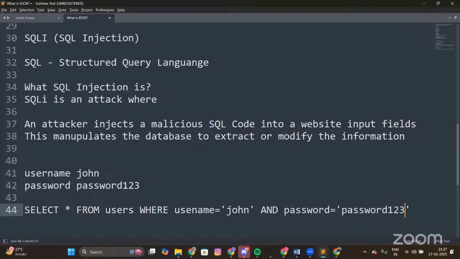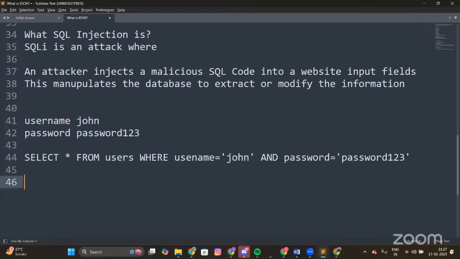Once this statement is verified, it will check: yes, we have a username called John, and the password for John is password 123. Yeah, it is correct, so you can log into the application.